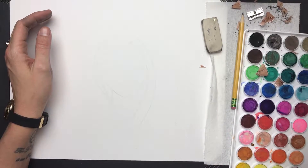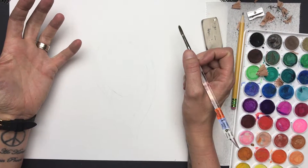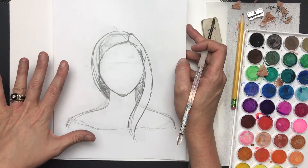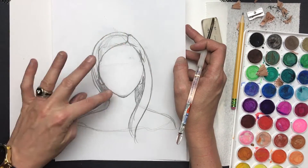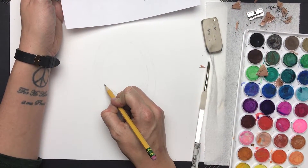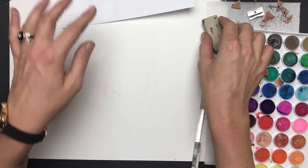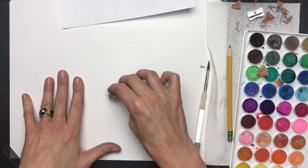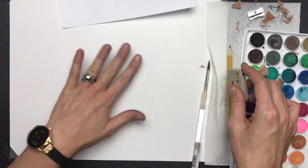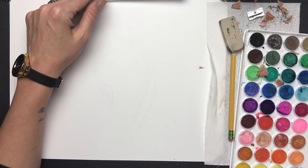The graphite transfer is finished — you can barely see these lines, which is good. I only traced over the most important lines since you don't want a lot of dark marks under watercolor. I traced the main outer lines of the hair but didn't shade inside. If you missed anything, lightly add it now — I forgot this ear so I'm filling that in. Any lines that transferred too dark, lightly erase them. You want just a faint trace to follow. If you're using colored pencil or marker instead of watercolor, light lines aren't as critical, but they still give you a better result.